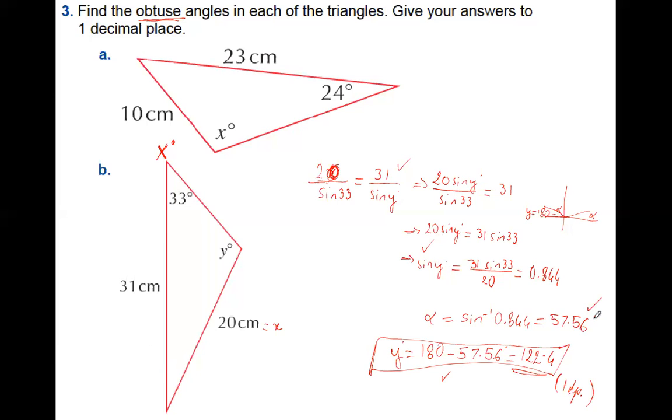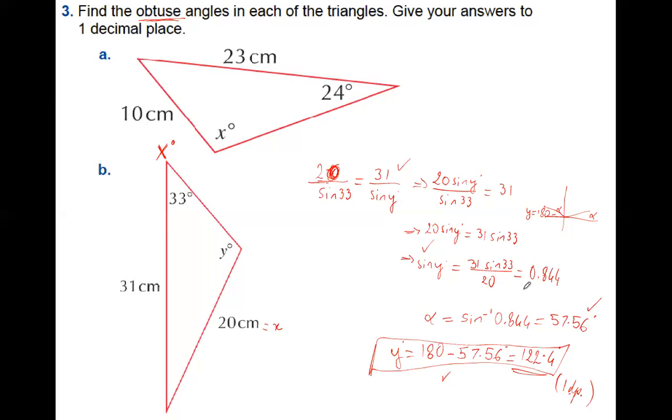Because if you stop here, you either don't understand what an obtuse angle is, and that's why you're not going to get the last mark. But if you were to make a wee mistake here, when you type that in your calculator and you get 0.725, it's a bit of a pain for whoever's marking, because they're going to have to do all your calculation after you. But you could just lose 1 mark. So you can still get 3 out of 4 by just making a small mistake.